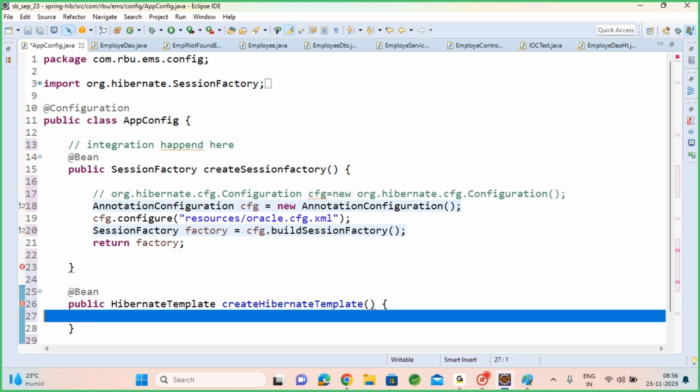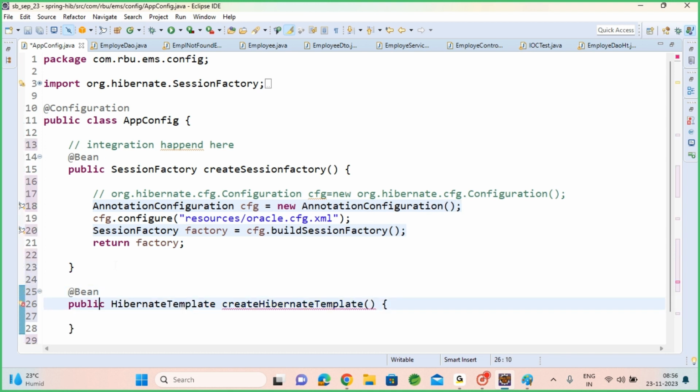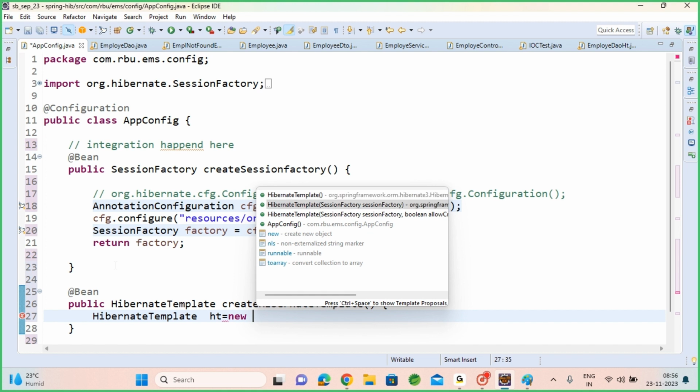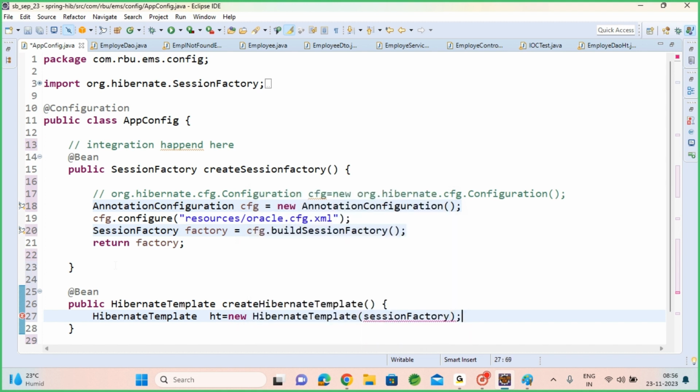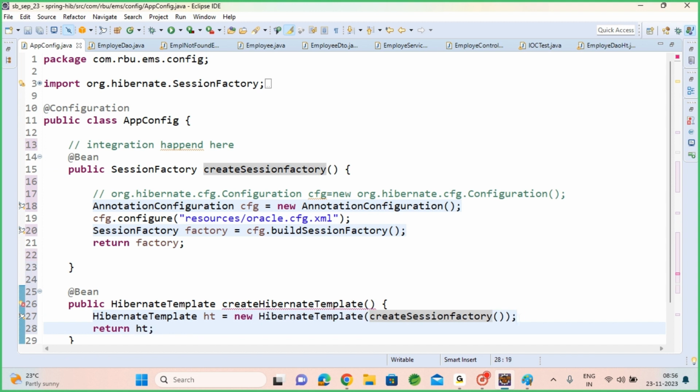How to create? Simple. Hibernate template ht is equal to new Hibernate template of session factory. So you can call this create session factory method. Return Hibernate template.